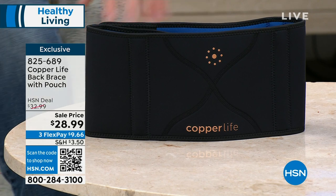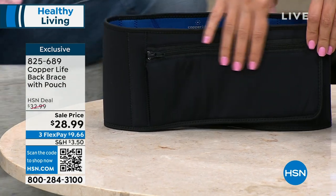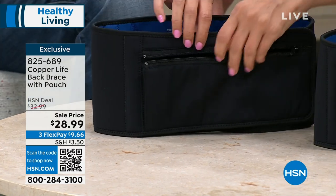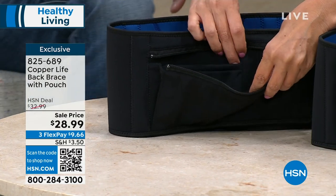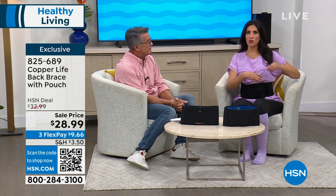We're going to start you off with the back brace. Years ago when I played football, I actually hurt my back originally diving off a high board at a swimming pool. I always had issues and whenever I worked out, I would wear a back brace. This is a back brace that you can live with — a back brace you can use on a daily basis. It has five different built-in zoning panels infused with copper and zinc technology. It's adjustable, so it fits anybody. You see athletes in the gym all wearing back braces because when they're lifting, you put your body in position to get hurt. Same if we're doing gardening, playing with the grandkids, or getting up and down from the floor.